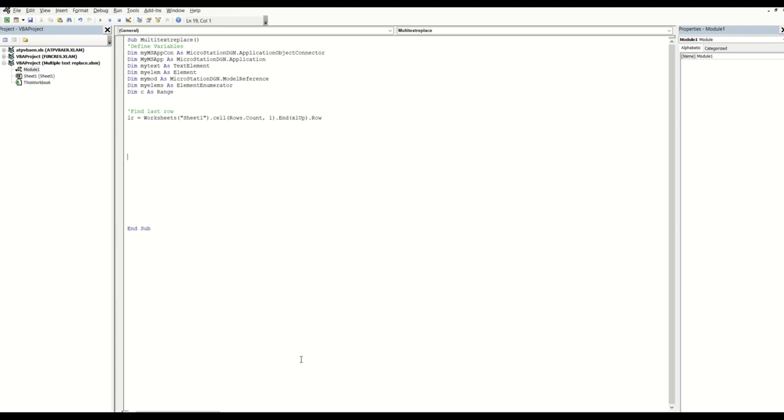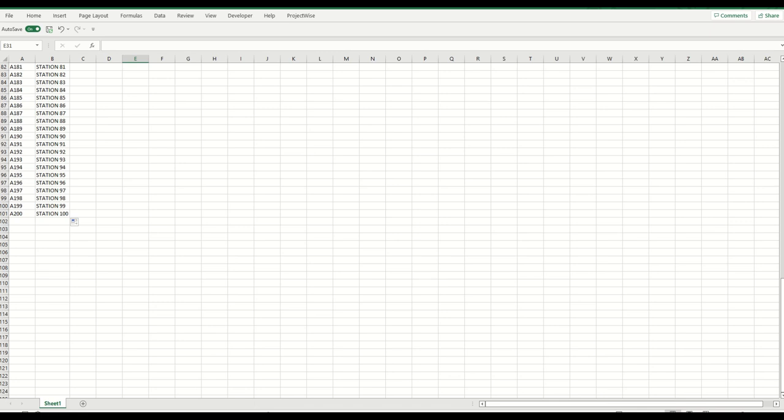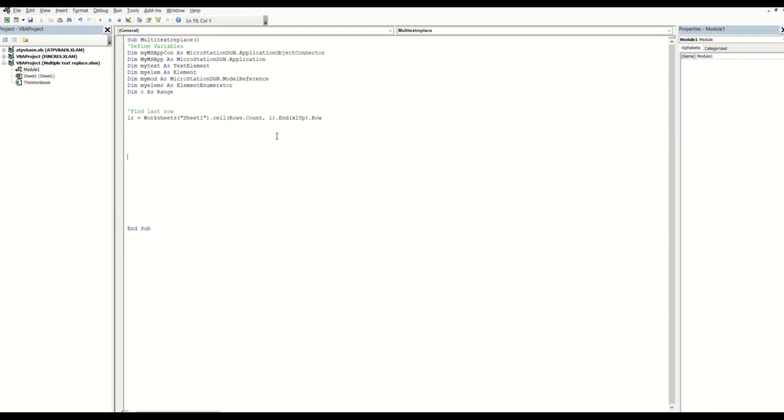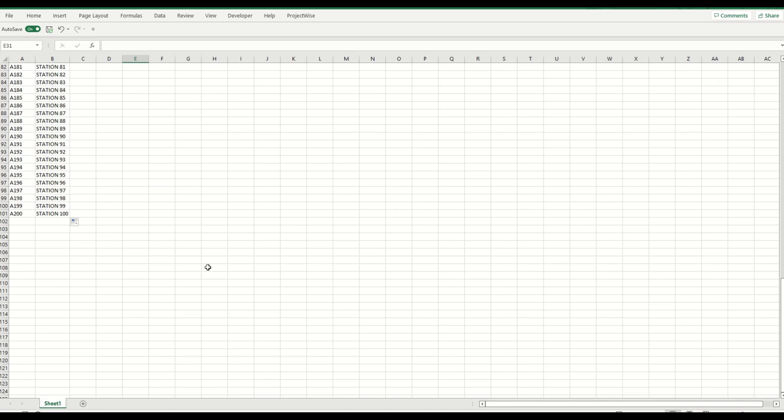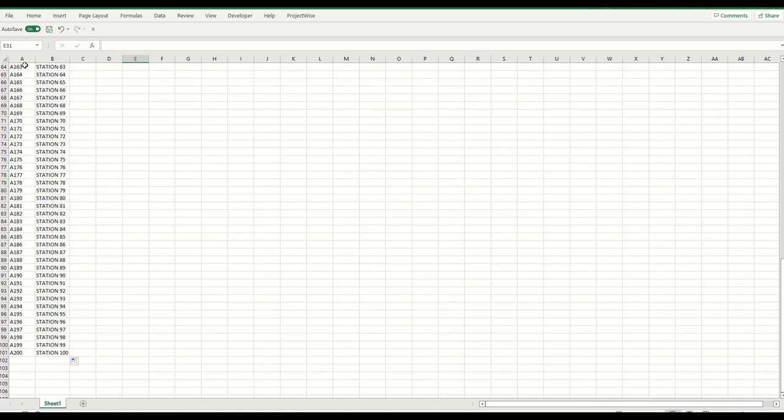This part will go through sheet 1, which is there, as you can see. Here I say go to row and count in column 1. It will check every row in column 1, until it finds the last row. You will see why we need this in a second.